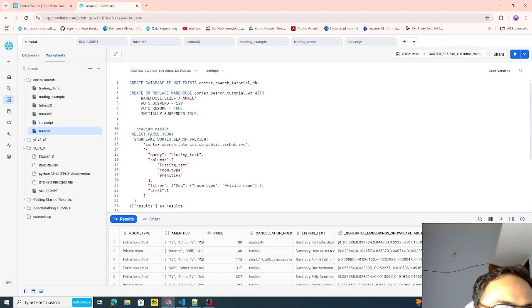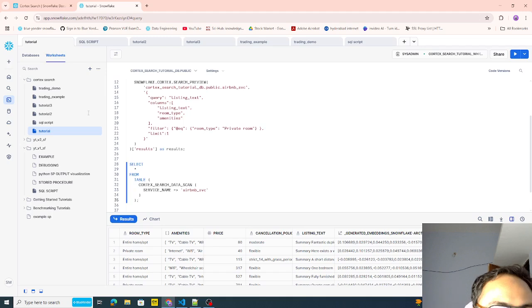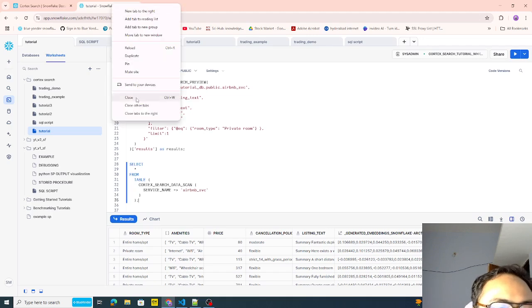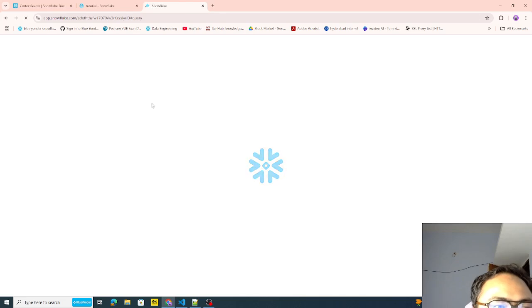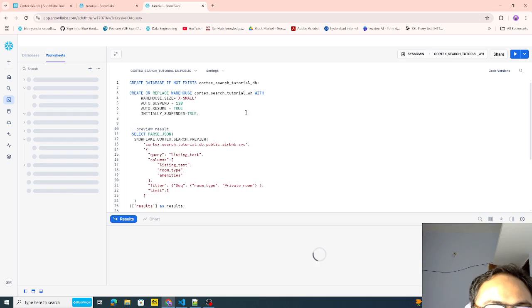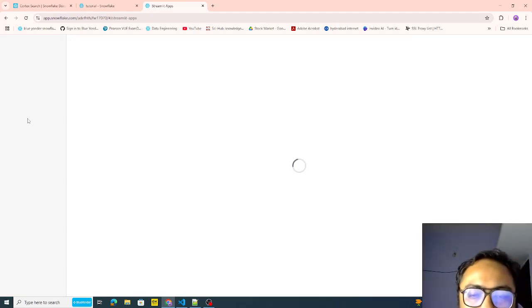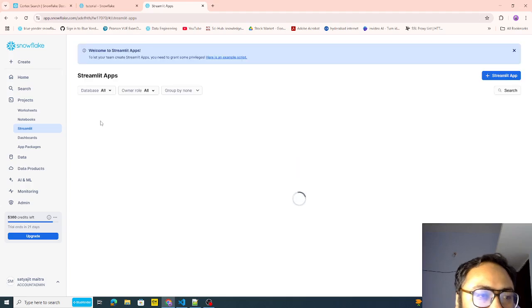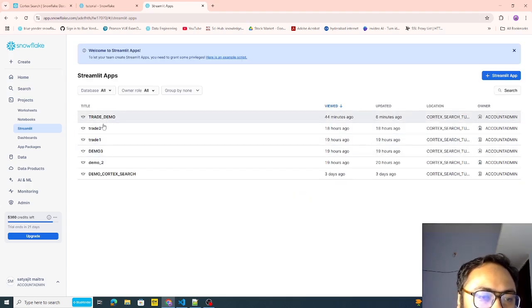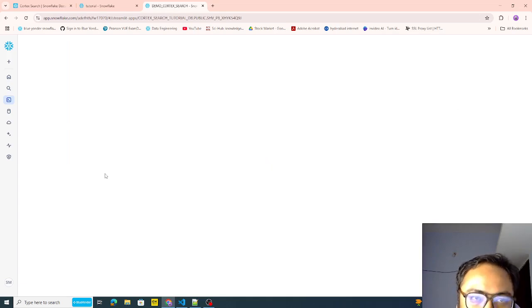Once your Cortex search is ready, now we can build one simple Streamlit application that will showcase this. If I just duplicate this and go to Streamlit, let's say this is the first demo.